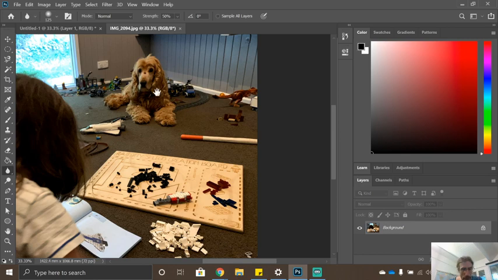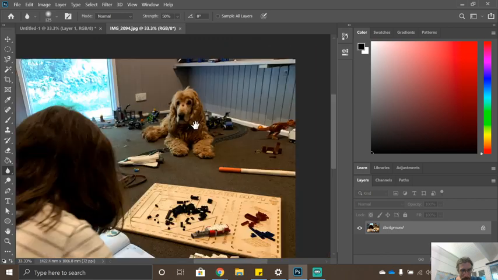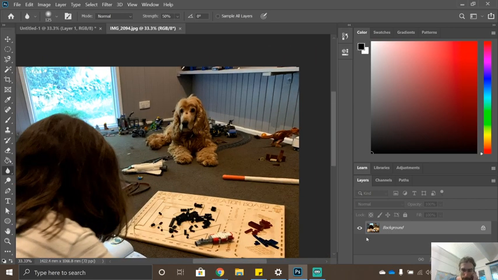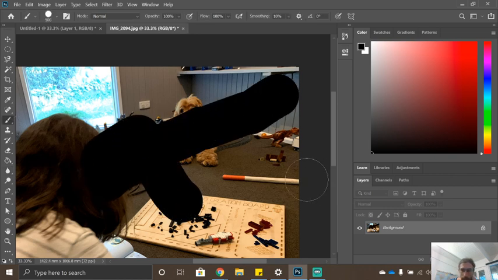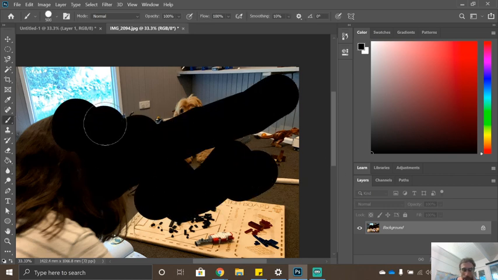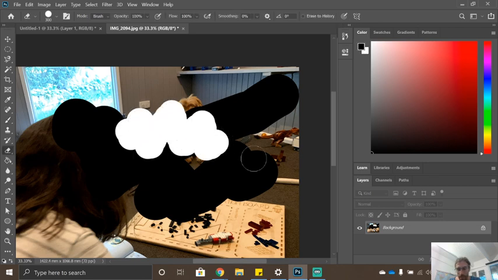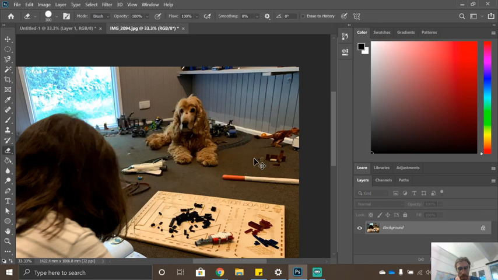But anyway, here's my photo, and here it is zoomed out a little bit. So let's start to have a bit of a play with this. The first thing you'll see is in my layers, I have a background layer. That is the photo, and by default it's locked, which means I can't accidentally destroy it, because it's locked in there. That photo is still there, and I can fix it up. So I'm just going to undo those there. All right, so what we'll do is get rid of that lock. Now I can edit it, and I'm going to put a new layer on here.